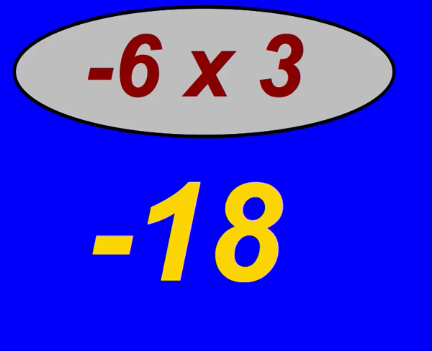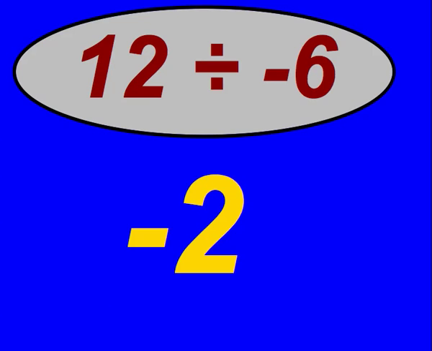The rule goes like this. If one of the two numbers that you're multiplying or dividing by is negative, then your answer is going to be negative. And it doesn't matter if it's the first number or the second number. So now a negative 6 times 3 is going to give me negative 18. An example with division here, now we got 12 divided by negative 6. Well, 12 divided by 6 is going to be 2. But this answer comes out to be negative 2 because one of the two values was negative.